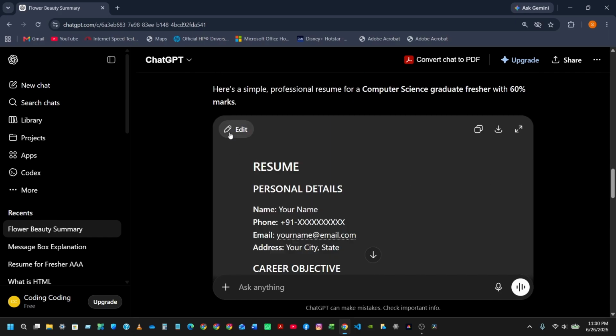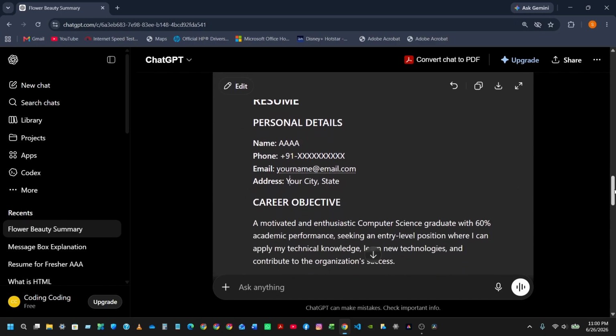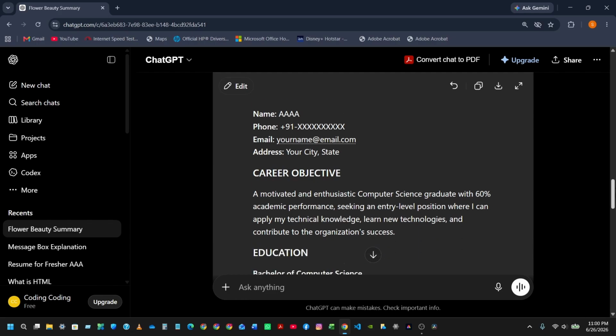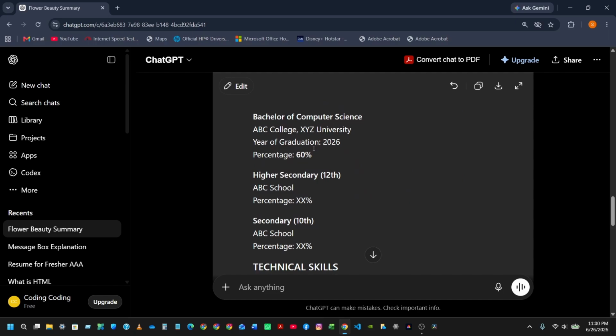So here the resume, here the edit sign is there with the pencil. Click on edit. Suppose you want to write the name, let's say AAA, phone number, leave it, then address, career objective. So you can write phone, email, and in this way a good resume will be there.